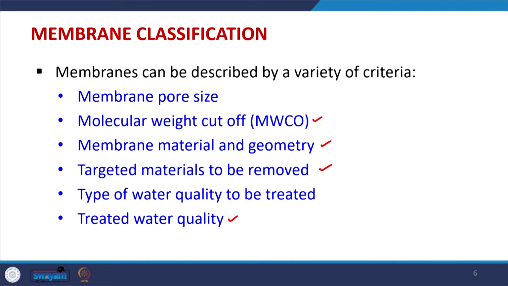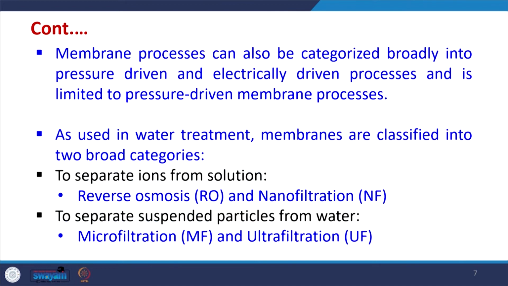Now we understand that membranes can be described by a number of parameters, and these are listed here in this slide. Going further, membrane processes can also be categorized broadly into pressure driven or electrically driven processes. This is a very broad classification, but we will be mostly discussing the pressure driven processes, because they are used in water treatment more as compared to electrically driven processes.